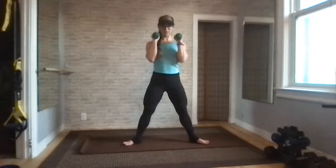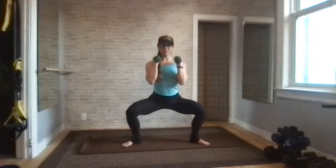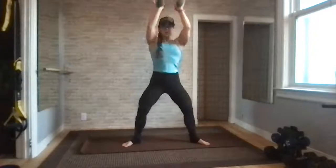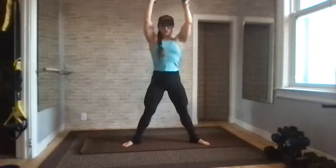Hands down, step your feet wide, turn your toes out, hold the hands right at your chest, palms are facing in. Inhale, bend the knees. As we exhale, straight legs, straight arms up. Inhale, bend. Exhale, straight up.